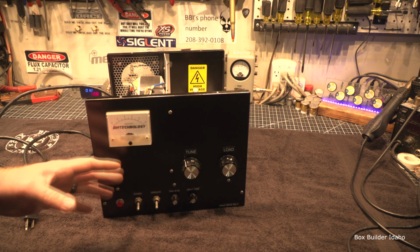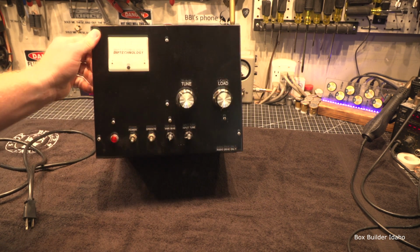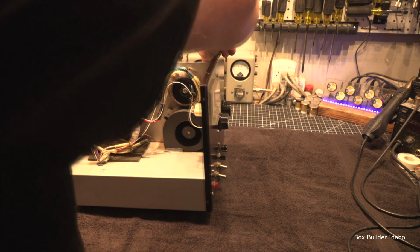I'd be more impressed if it had like 3 more meters on it, but dude, it is what it is. This thing is in great shape. There's not a scratch on this face. I mean, it's pretty. It's got some finger prints on it, but that's about it.